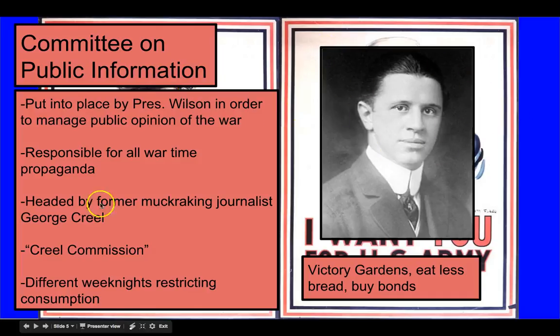This man right here was in charge of it, George Creel. It's sometimes referred to as the Creel Commission, meaning his group, people working under him, and their sole job was to create propaganda to help maintain wartime support. And we're going to look at a ton of those pieces of propaganda today. George Creel was actually a former muckraking journalist. He was one of those investigative journalists during the Progressive Era, helping spur some types of reform movements in this country.